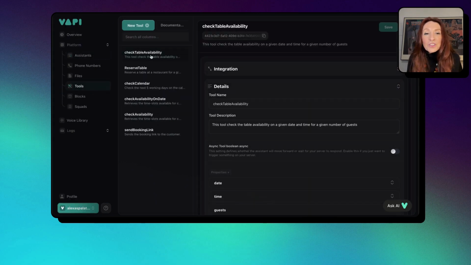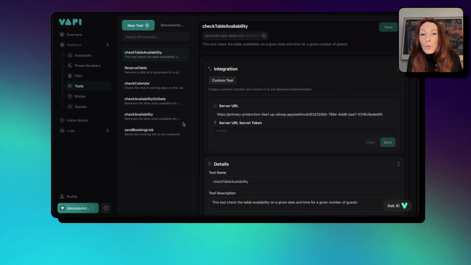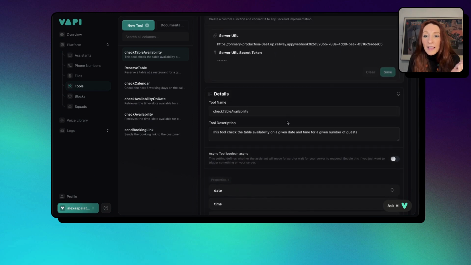So for example, the check availability here in integration, we put the server URL, and this is the URL of the webhook of my workflow in n8n. We are going to see that next. Then we have the title, the description. The description is very important because it also tells Vapi which tools and when you have to use these tools.